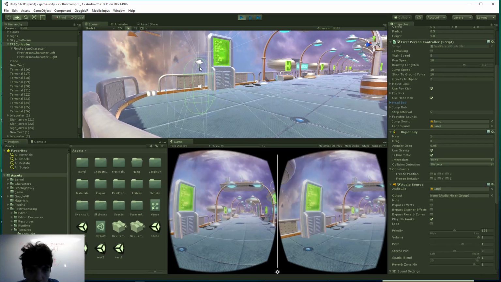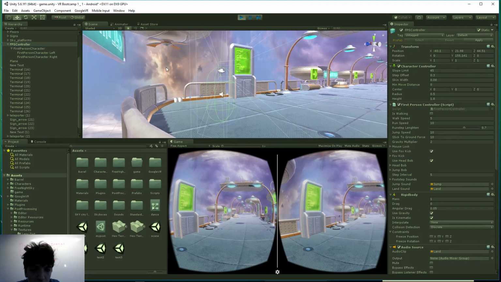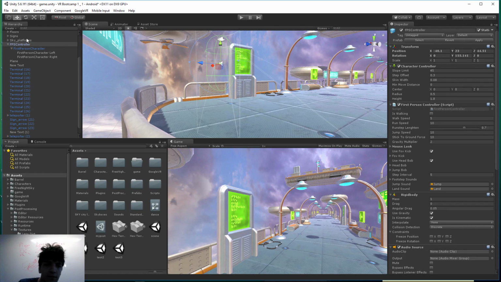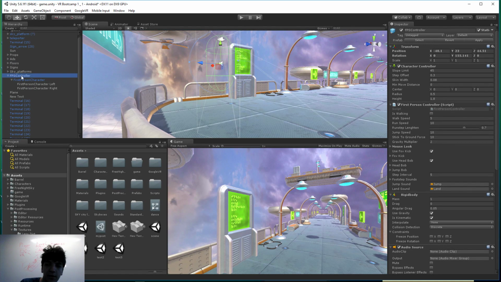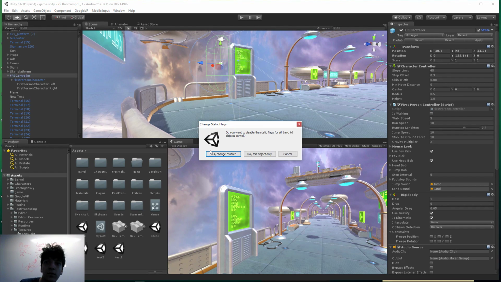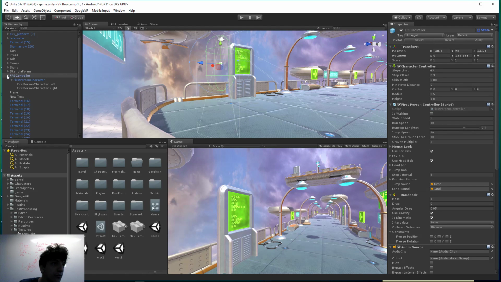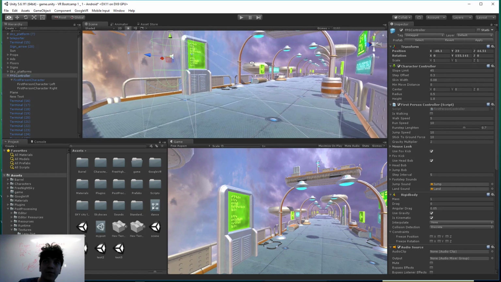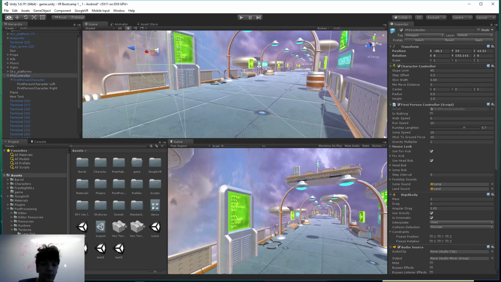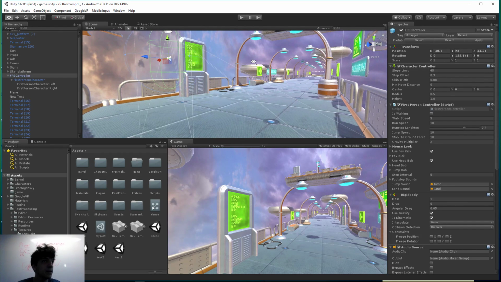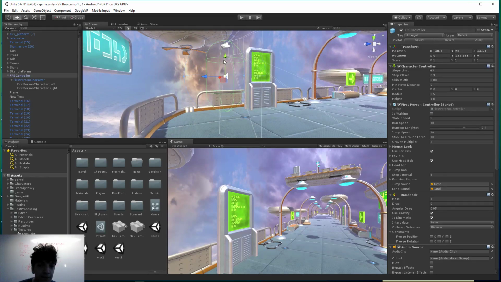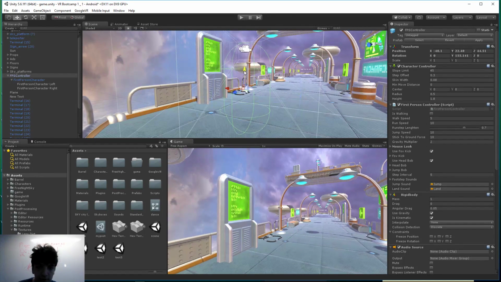Oh, I see the problem. You might have this. I don't know why mine is, but if you click FPS controller, mine is static for some reason. Make sure that's not static. So just click your FPS controller, your first person controller. Change children. Yes. So static we're only going to use for things that don't move. So that's important for things like when you're baking lighting and when you're baking the level design for the AIs. Everything that you want them to use has to be static. Okay. But besides just a few things, now the player should be movable.